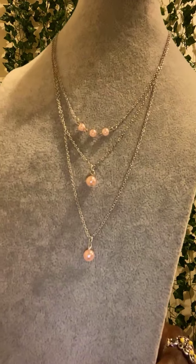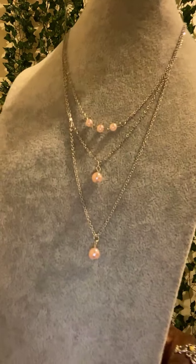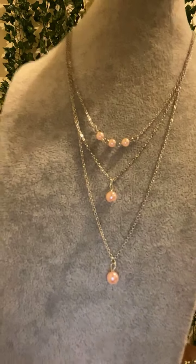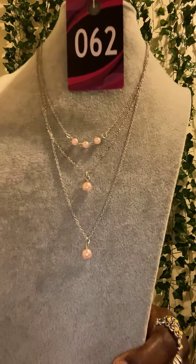I think I got her. Yeah. 1, 2, 3. And she is done. I did it. I fixed her. Yeah, I'm so excited, because she is so pretty. I don't want her to be messed up. She is so pretty. Her number is 62. 62 for her. I fixed her, Mokisha.